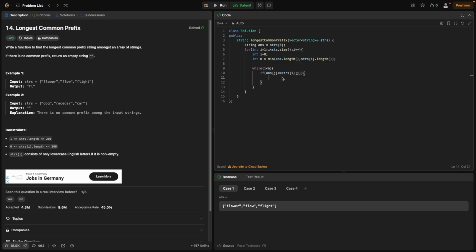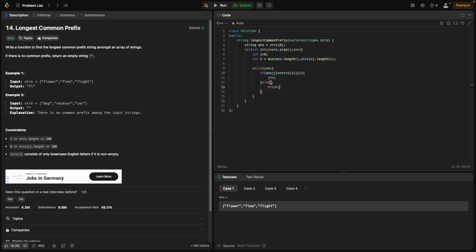Now we'll check whether these characters are equal or not. If they are equal, then we simply do j plus plus, and if they are not, we'll simply break.